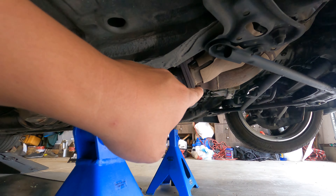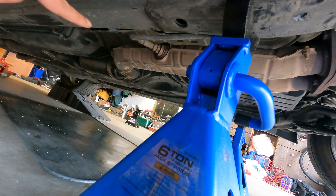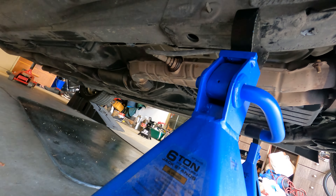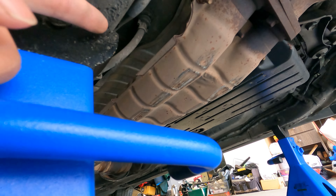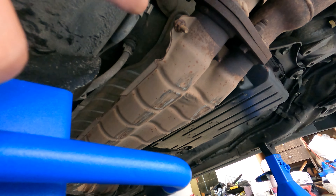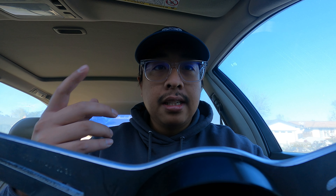Another thing I specifically had to deal with was the exhaust hanger. When you're swapping to a manual transmission, on the automatic transmission there's an L-bracket that mounts from the transmission to the exhaust pipe. With the new transmission, it doesn't have that — my bell housing didn't have the bracket to bolt up to the pipe. So there's literally nothing hanging from the exhaust pipe for almost the entire length of the car. Everything has held up fine with no vibration so far, but for safety reasons later down the line I'll probably have a hanger made, because there are literally no hangers for miles under the car between the headers and the back of the car.